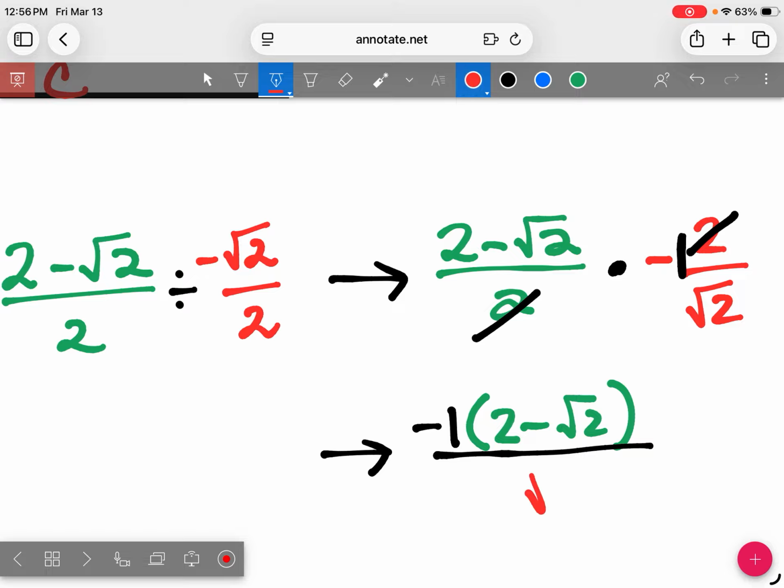So I can see that might be the thing that you all mess up. I'm trying to think like what would be the tricky part on the test. And that would be not remembering that even though the 2 goes away, it is still negative. You still have to distribute the negative 1. So let's go ahead and distribute the negative 1.